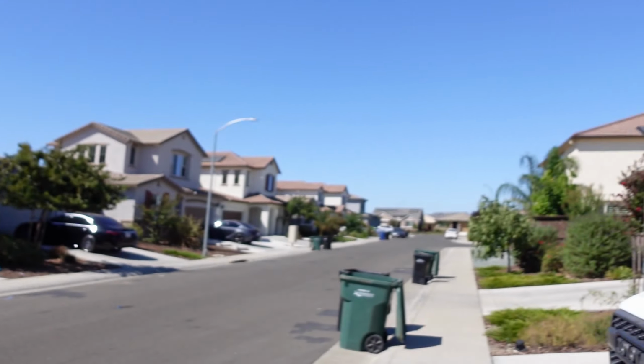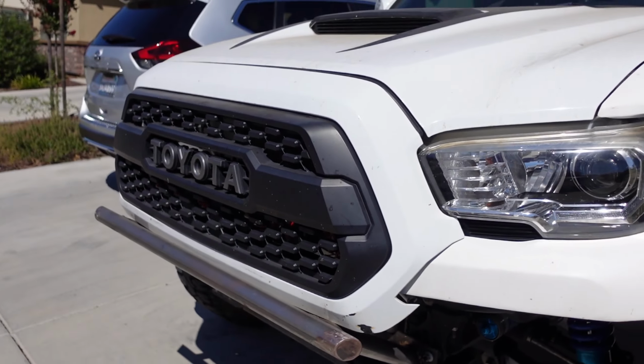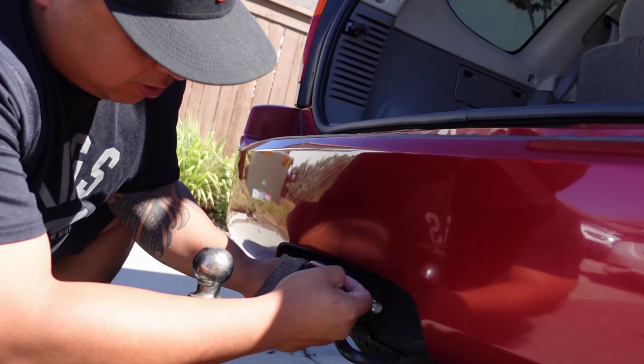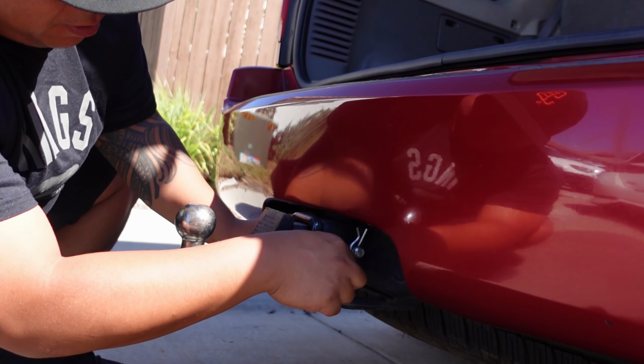All right, we just made it to Remar's. This is actually new. He fabricated this himself, that's pretty cool. But we are installing the little ball hitch right now. It's that simple, huh? Yep. Sweet. God, it is hot today. At least there's a breeze though. It's supposed to be 111 on Monday, which is absolutely disgusting. Ball hitch has been installed, and now we're heading to U-Haul.